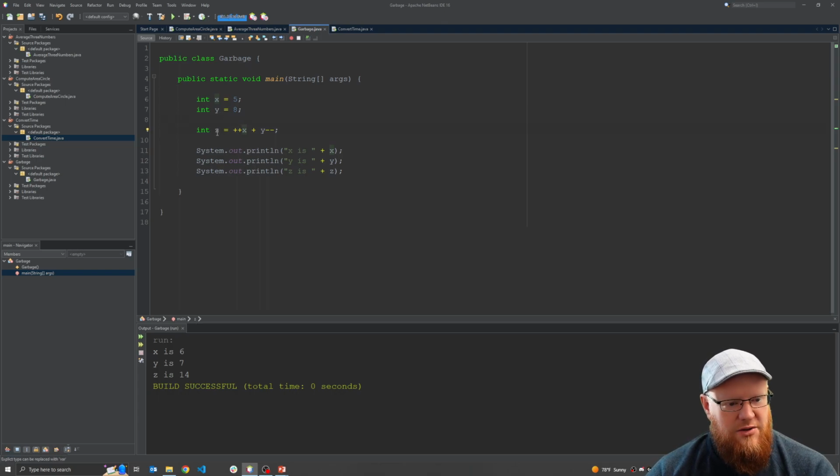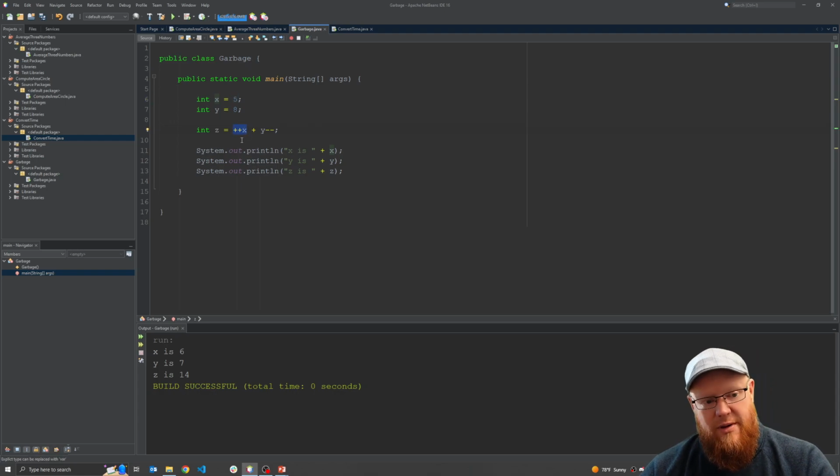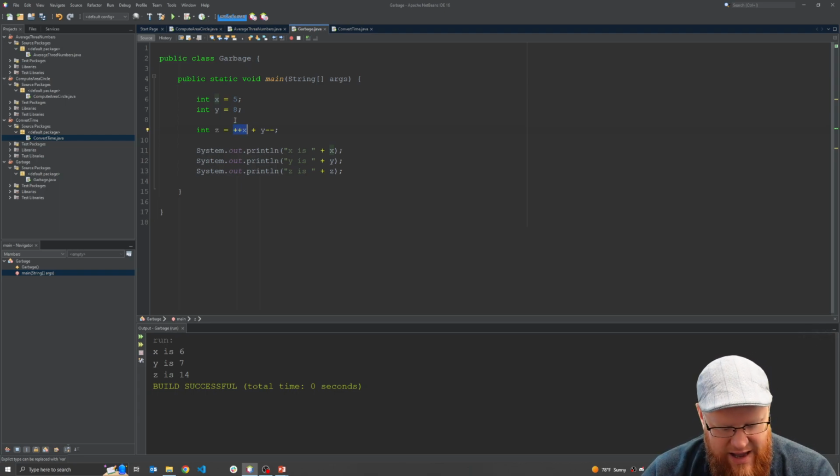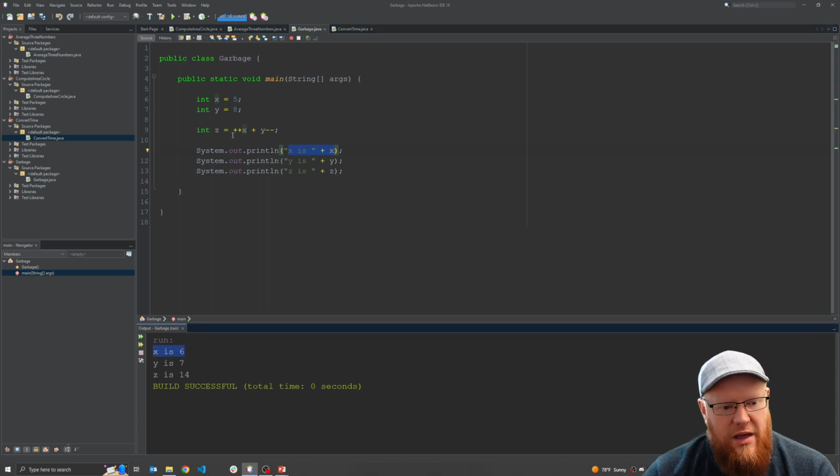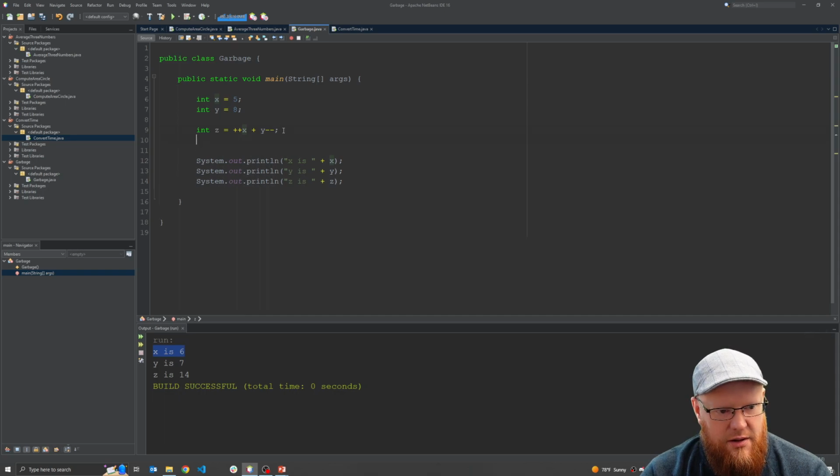Here, we're trying to save something into Z. So we look at this assignment. We start on the right side, and we say, what do we want to save into Z? We want to save the increment of whatever X is. So X is 5. We're going to do a pre-increment, so we're going to increment X to 6. And so we're going to save this value 6. We're going to take 6 and we're going to add it to something. But also we've incremented X, so X does become 6, as you see. But what's going to happen here is that this all becomes 6 for the purpose of what gets saved inside Z.